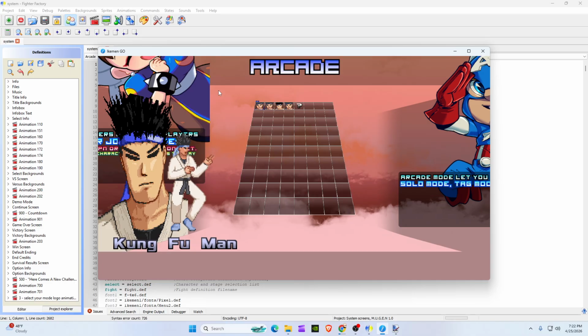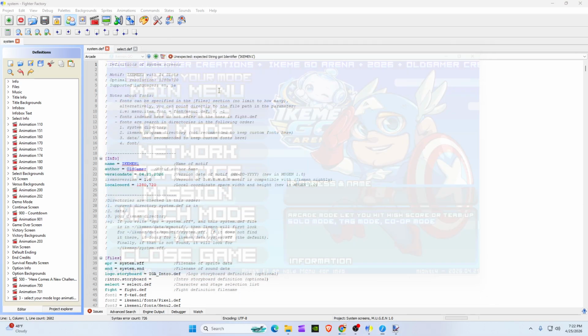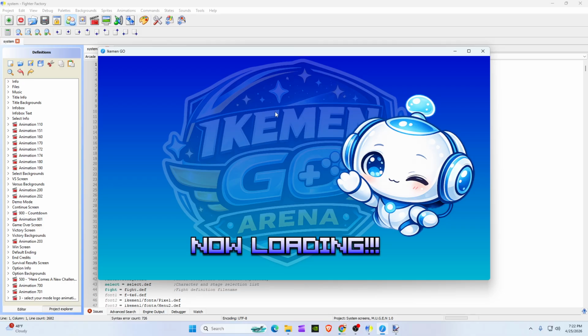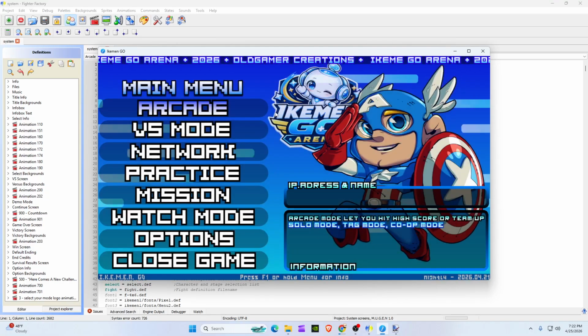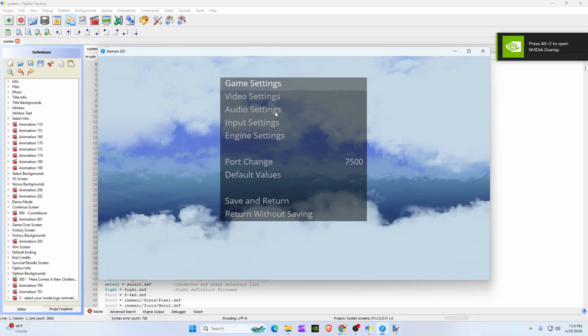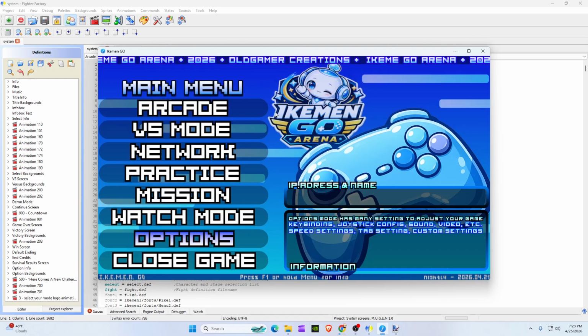Excuse the ugly mess. Remember, when you're making a screen pack, we're changing stuff. For example, if we go to the options screen and click on it, it becomes a fade in black and it just goes through this.